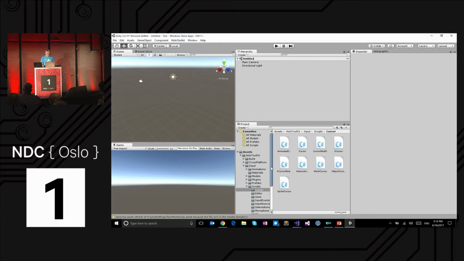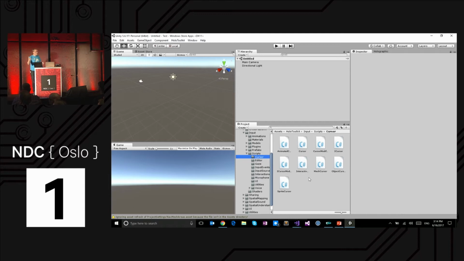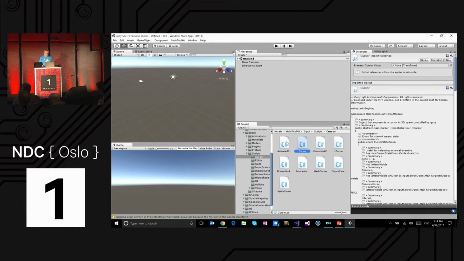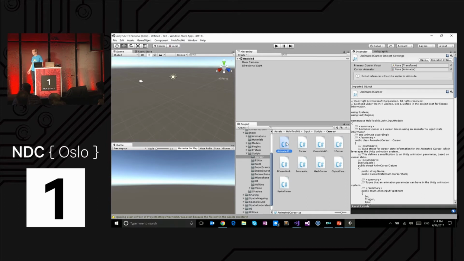But then also down here is all of these assets, a massive amount of assets. So I've just chosen scripts and cursor here. For example, if you want to have a cursor, you've got to build it yourself. Where the user looks in your app doesn't come free. But it almost does because there are scripts for it. So you can have a mesh cursor or a standard cursor or an animated cursor. It comes with all of this tooling for free.